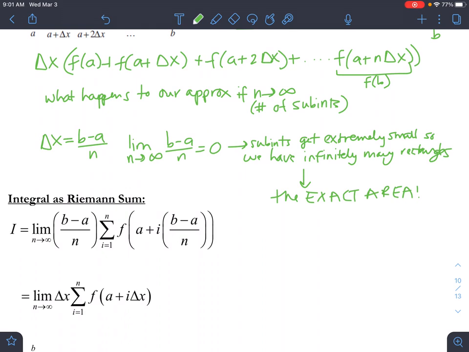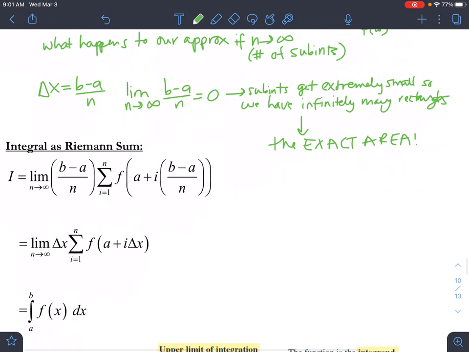So that's good news because we know how to find the exact area. We're about to see this. It's an integral. We've already learned about it. So now we're just going to connect where this came from. A common theme in calculus is that as we bring n to infinity, we draw closer and closer to 0. That limit tells us delta x is so tiny, we brought it all the way to 0, meaning we have infinitely many rectangles, meaning we have the exact area. Obviously, we're not going to sit there and calculate infinite rectangles. It's not something we can actually do.